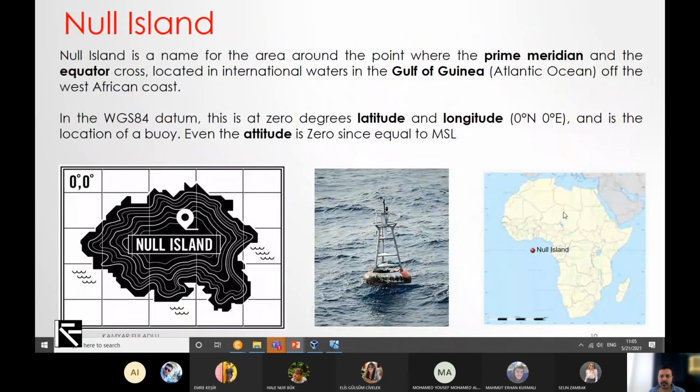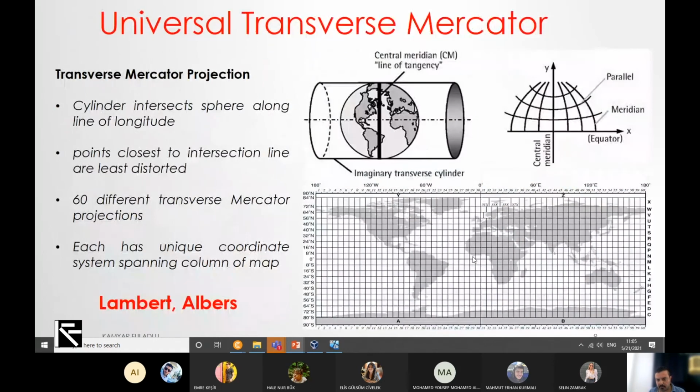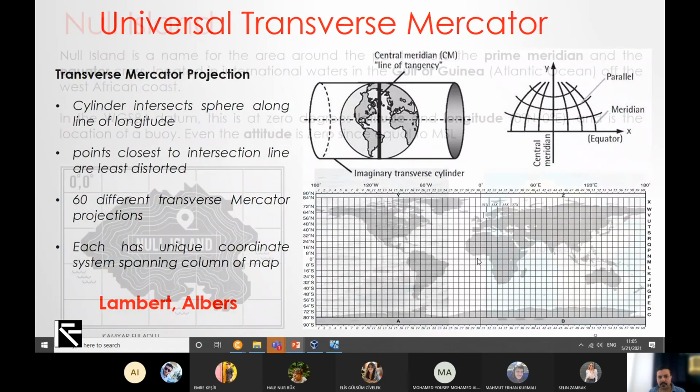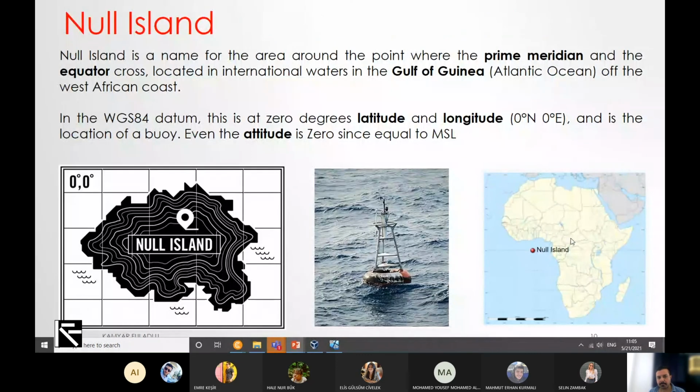And in this distribution, this part almost here in the Caribbean Sea, here we have the place where the prime meridian and, let's say, the equator meet each other.